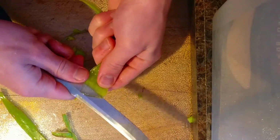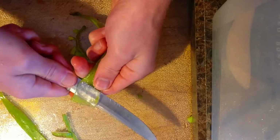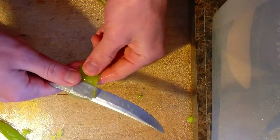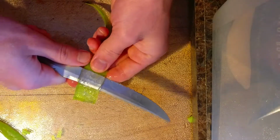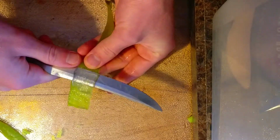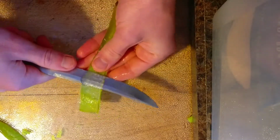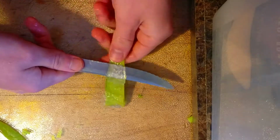So you're going to slide it right underneath there. You can see it's on the bottom. It may come apart on you, and that's okay. It's better to try to get as much of it as you can without sliding through the back. And the more you practice it, the better you get. I might not be a pro, but at least I'm okay at it. Let's see what we've got.